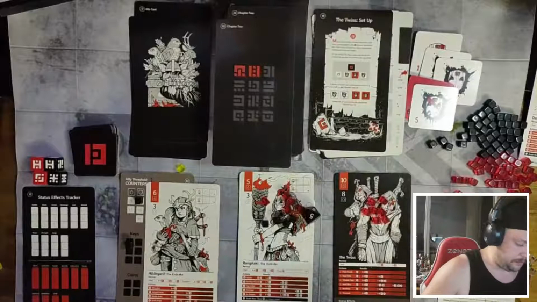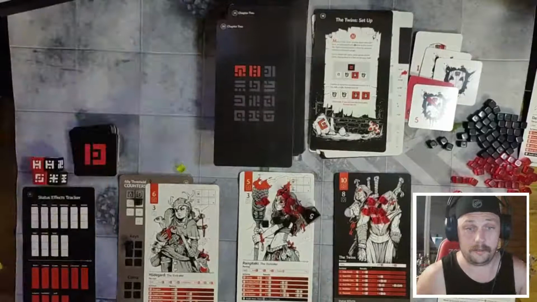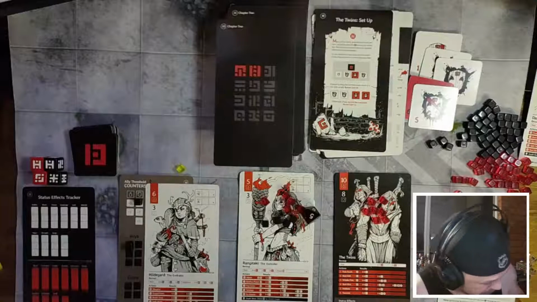So she's going to perform her death move with his elect. Choose next ally and then shuffle ally deck. It has started raining, so I don't know if you can hear that, but it has. Elect. Oh, so I just get to choose who we want.